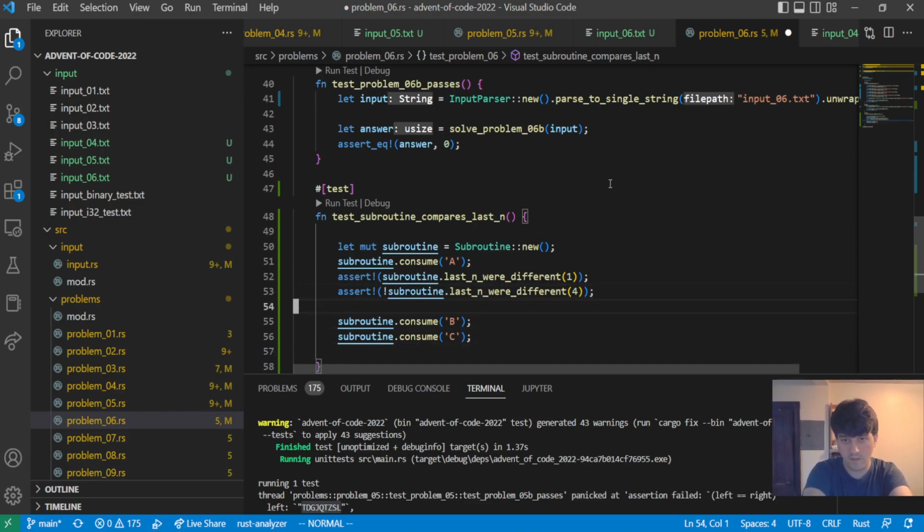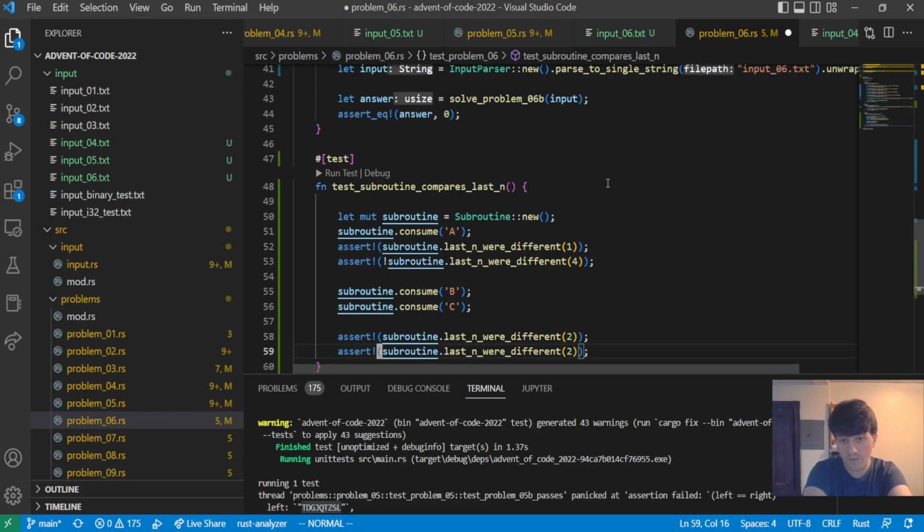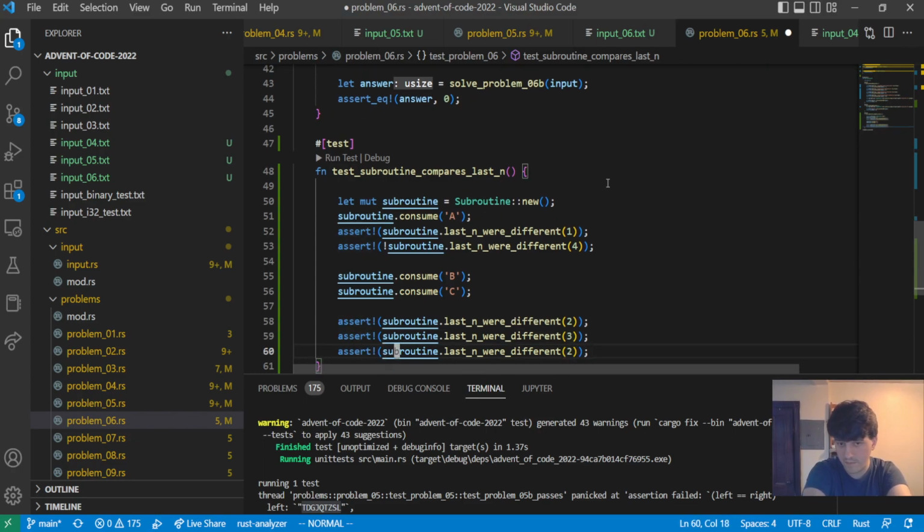So now for 2 should be true, and for 3 should be true, but for 4 should not be true.